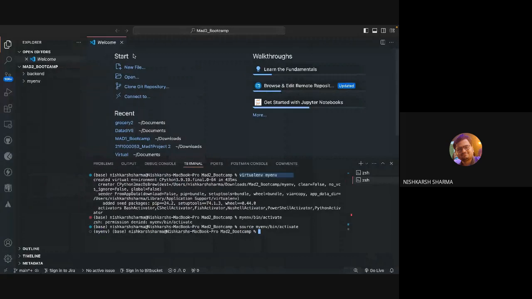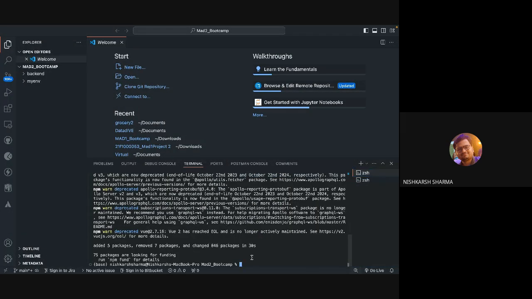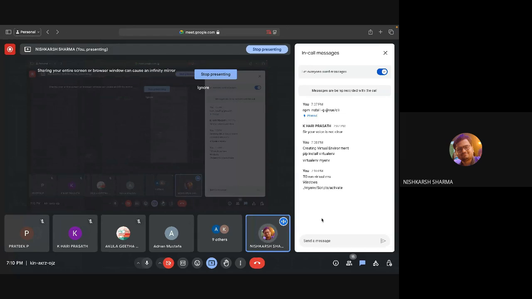Okay, this you can run in the main project folder, the Mac2 project bootcamp. You have to run it in the main folder, not in any other folder like backend or myenv. You have to run it there.